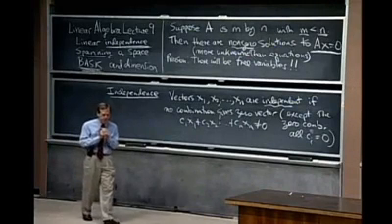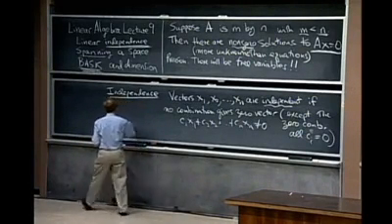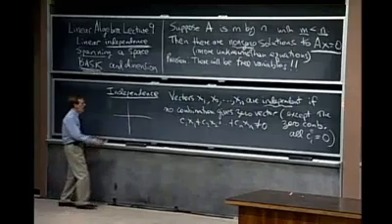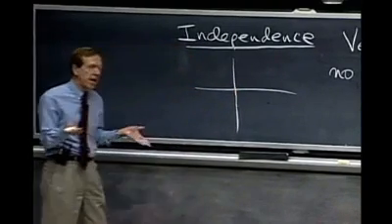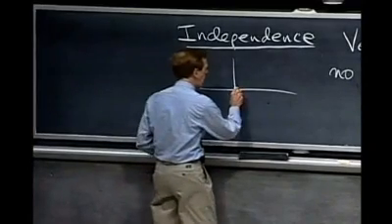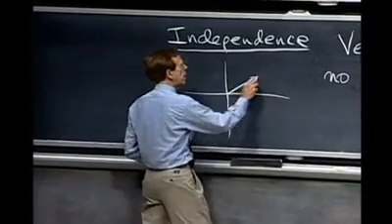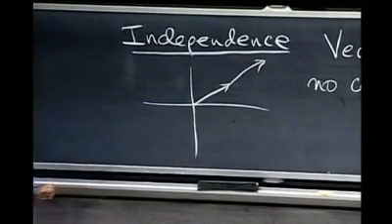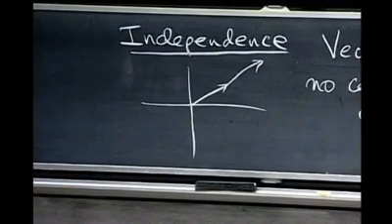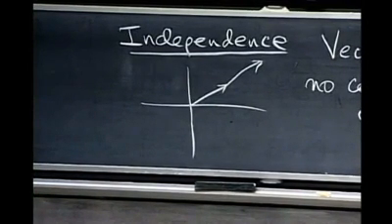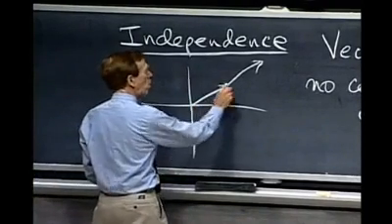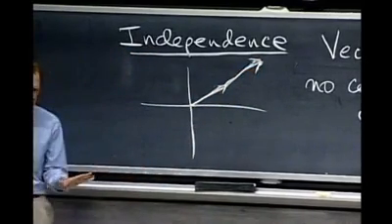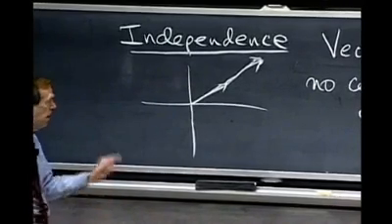Let's just take examples. Suppose I'm in two-dimensional space. I'd like to first take an example where I have a vector and twice that vector. So that's two vectors, v and 2v. Are those dependent or independent? Those are dependent for sure, right? There's a combination. One vector is twice as long as the other. So if the word dependent means anything, these should be dependent, and they are.